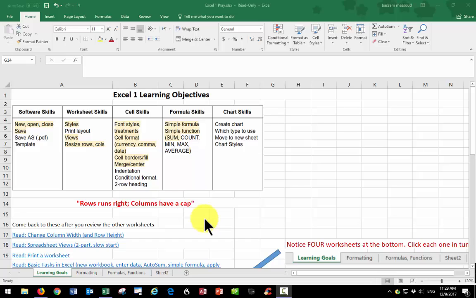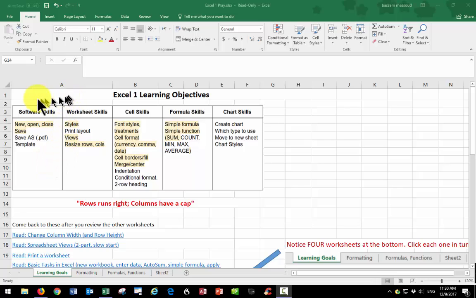Does this look like a strange piece of graph paper to you? This is Excel. Excel's really good for numbers. And here are the learning objectives. The ones that are highlighted are the ones we'll do in this lesson. In Excel too, we'll do the other ones.